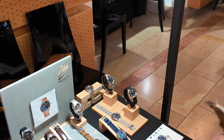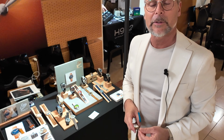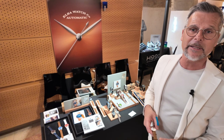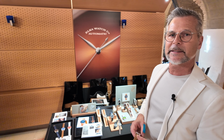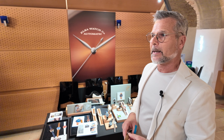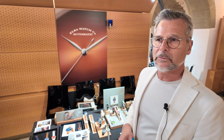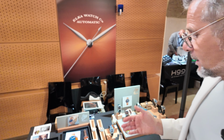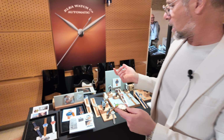So is your brand famous in the watch industry? In the watch industry, I'm starting. The brand was launched in 1877 in Amsterdam by Edward Louis Kick. And then they stopped manufacturing watches in the late 60s, when the quartz was launched, and I guess most of the brands died in that period. The idea was to relaunch the brand in 2022 by Kickstarter with these two models, the two last models that I showed.